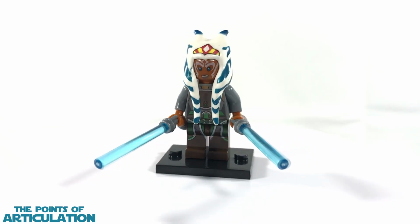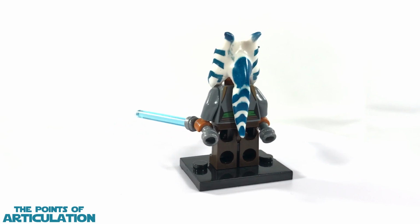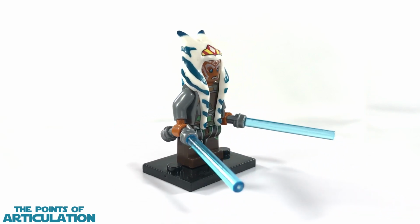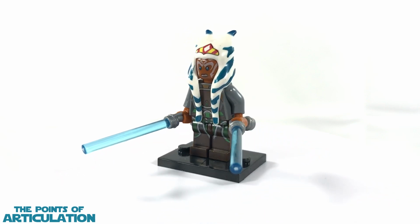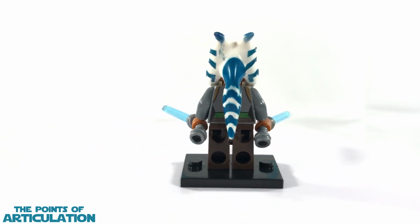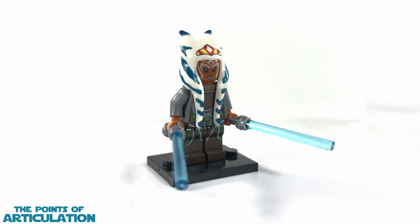Ugh. Next one up is Ahsoka Tano from Rebels. Comes with two lightsabers that are blue, and they're curved. I don't know if they're supposed to be Ventress's or Dooku's designs, but I kind of dig them. The paint is a little bit sloppy here and there, but I will admit, I do like this one the best out of the whole lot.